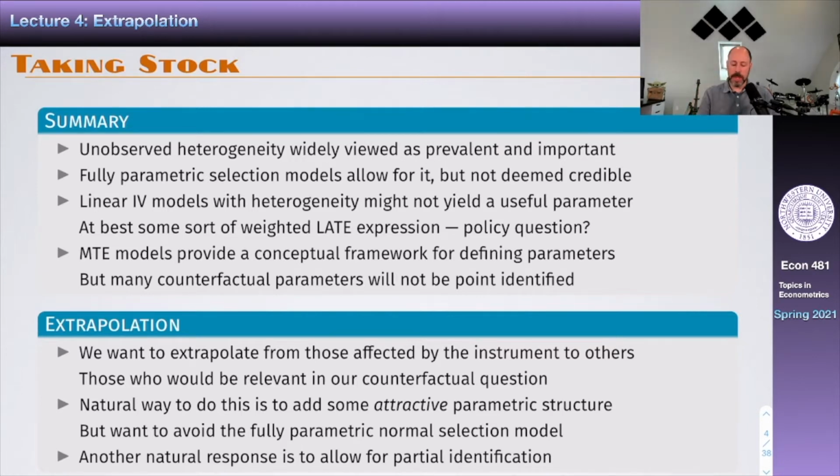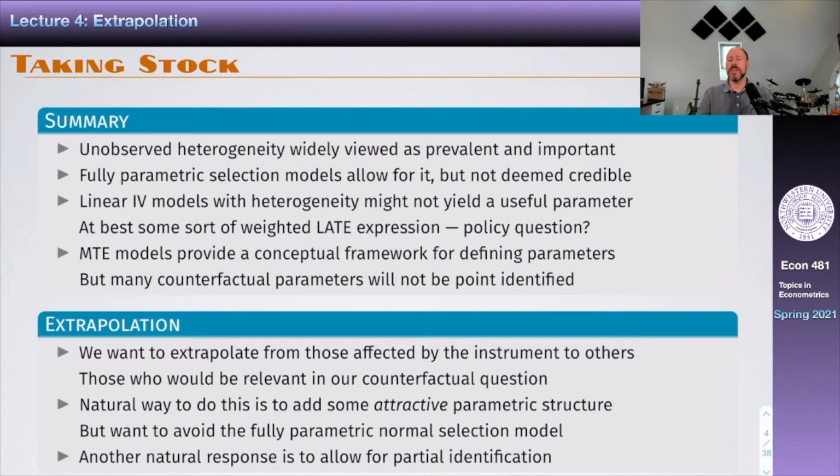And then we had the marginal treatment effect, which gave us a framework to define a variety of parameters, including the ones that we knew already and the new ones that we defined as policy-relevant treatment effects. But one thing we learned is that in order to identify something like the marginal treatment effect, we needed a lot from the instrument. In particular, remember, we need to have a continuous instrument with a propensity score that will have large support.